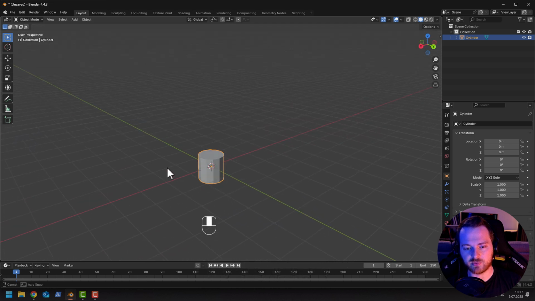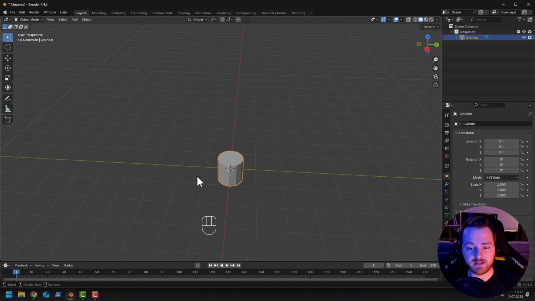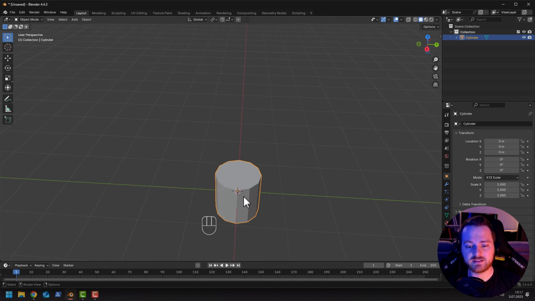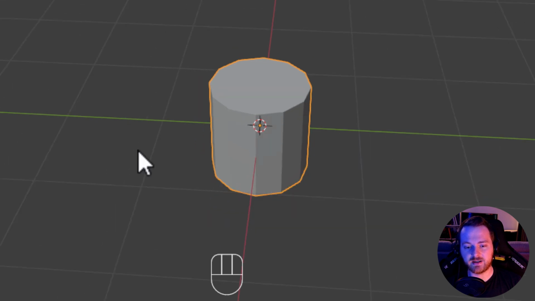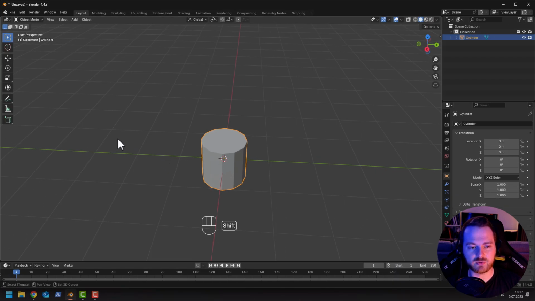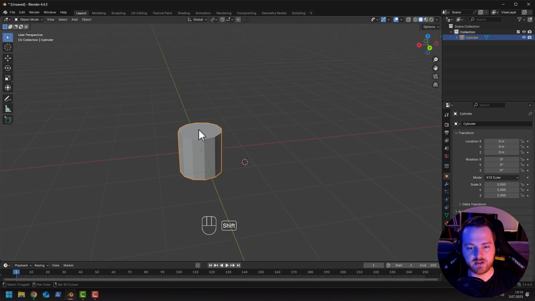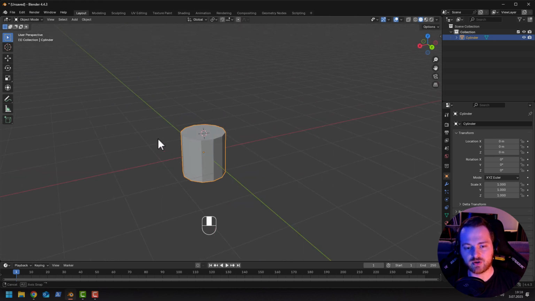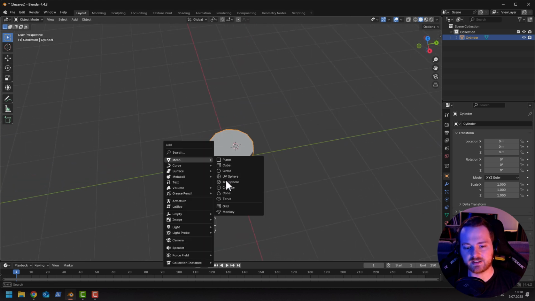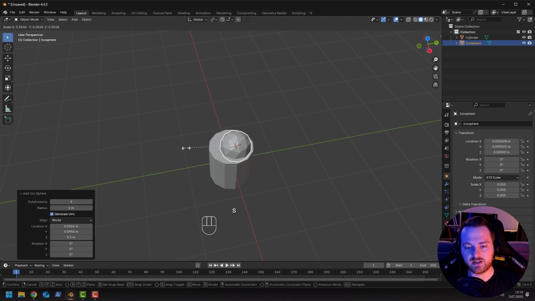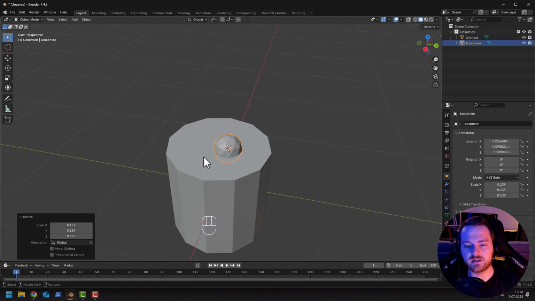Now you may be thinking that the objects appear in the middle of the scene, so in the 0, 0, 0 position, but what is actually happening, they are appearing in this position of this strange shape in the middle. You see, what you see here is the Blender cursor. You can move it around by holding Shift and clicking the right mouse button. So you see, we move it to different locations this way. So I can move it, for example, to the top of the cylinder, press Shift A and add another object. I'm going to scale it down, and you see it is there where the cursor was placed before.